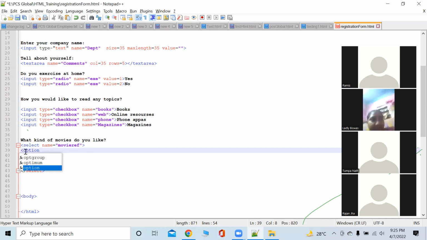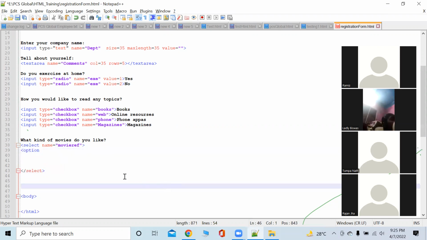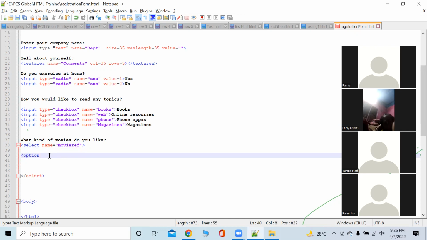So we'll be starting the option. There is some interesting part here also. That's the reason I have written the select outside. Option value, as you're telling. Let's just complete that, then I'll come back to that. Option value. Value equal to, suppose you give one. One you are passing for movie type. What type of movie? Suppose horror movie. Correct, horror. You're giving horror, correct? Horror movie. And similarly, you put some. Tell me, no?